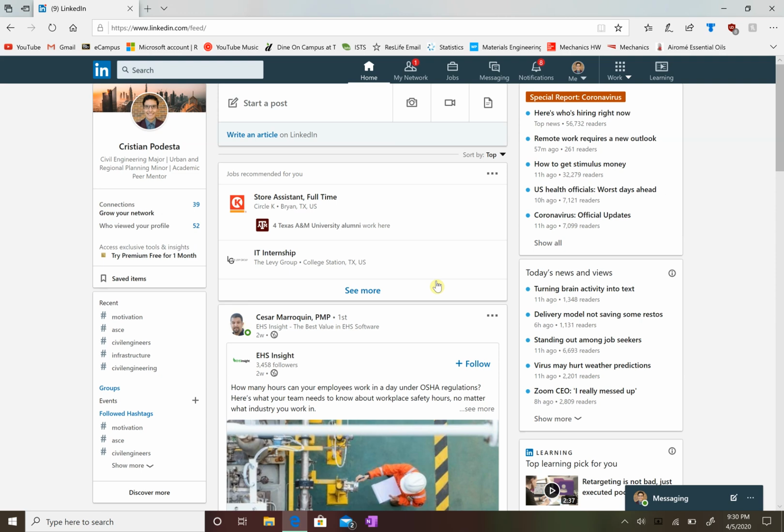And LinkedIn can be a great tool to connect with people doing what you want to do to help get your foot in the door. Now, of course, A&M does have some services of their own, Hire Aggies, things like that you can use. But LinkedIn is another great tool, especially after graduation. And even if you don't go to A&M, LinkedIn obviously applies.